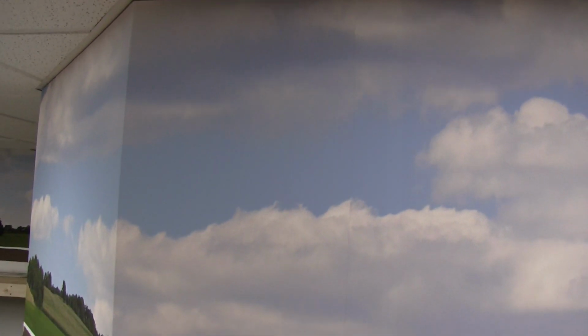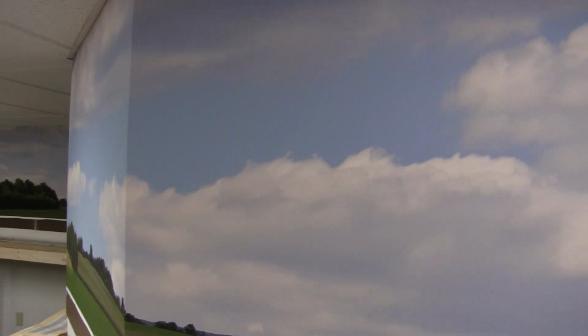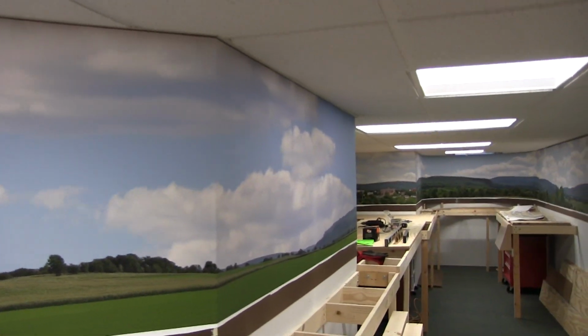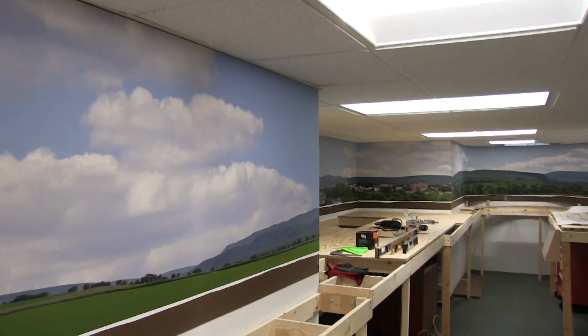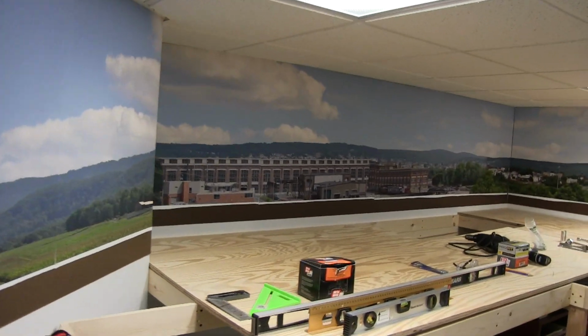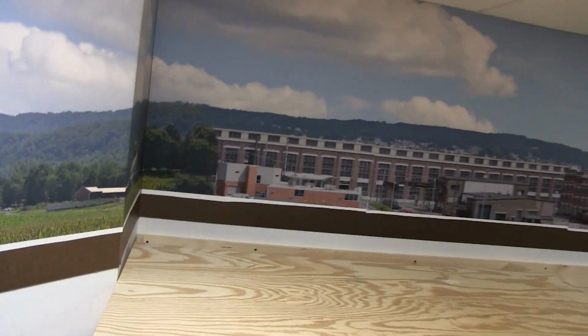Really do like the backdrops. Do like the adhesive polypropylene. They also make a different one, adhesive vinyl, but that costs a little bit more. And for the amount that I had for 123 feet of this, I decided to go with the more financially modest option.